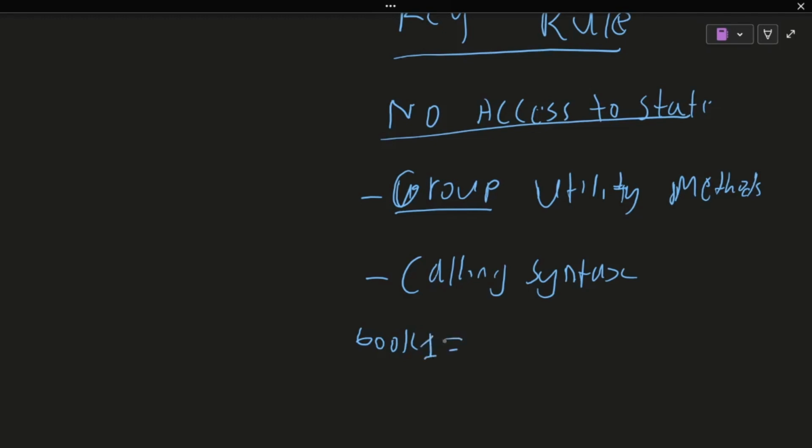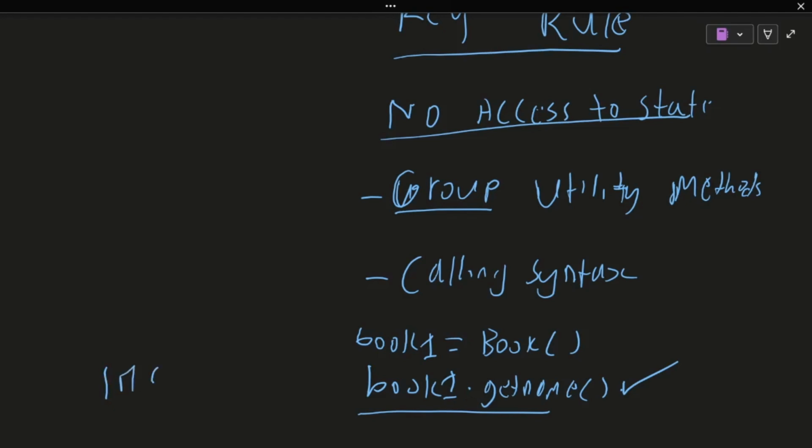In short, we had to create an object, and that's how we called whatever method belongs to it. We called an instance method through an instance variable. So for example, if I had object.get_name, like that, this is how we call instance methods or variables.